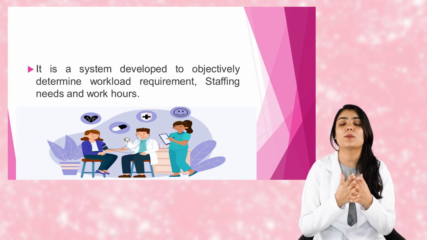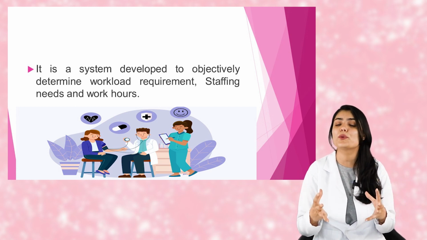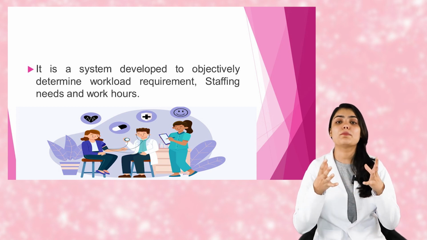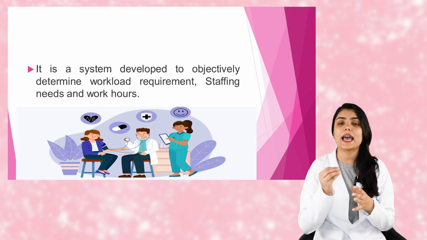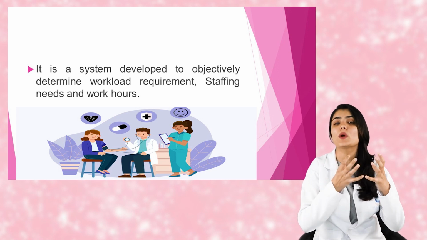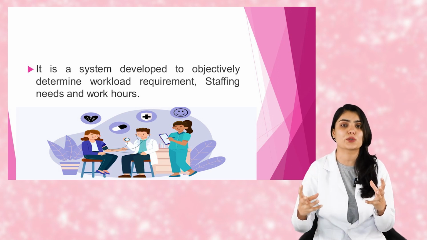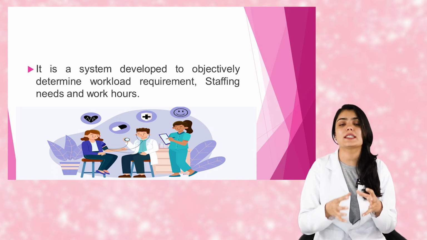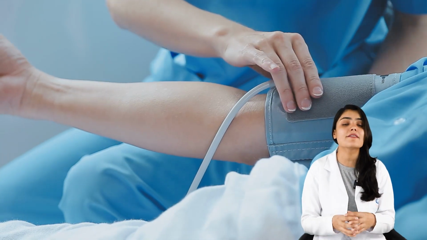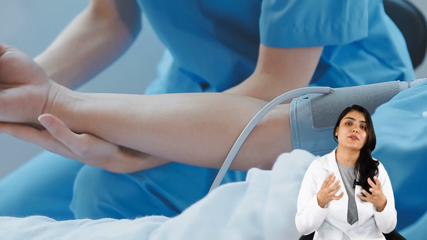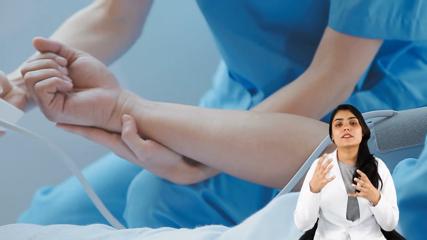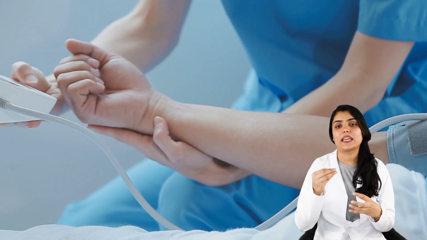Patient classification system will help to distribute the workload appropriately among all the staff within the organization. Not only the workload requirement, but it also helps to identify the staffing need as well as working hours for each of the staff in the hospital. So once we know what kind of care is required by different patients in the hospital and the amount of time that is to be invested to provide care to those patients, it is easy to divide or distribute the work among the staff. It helps to understand where more staff are required and which sector requires more staff. All of these things can be identified through patient classification system.